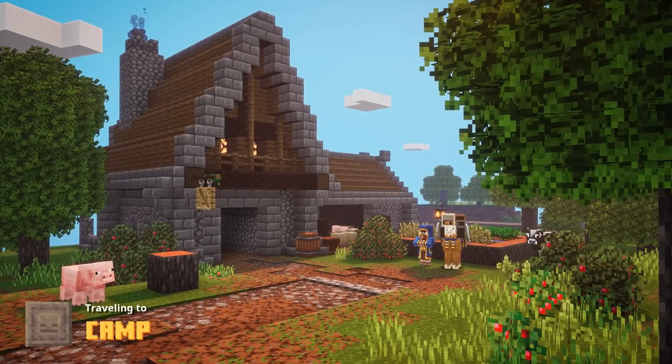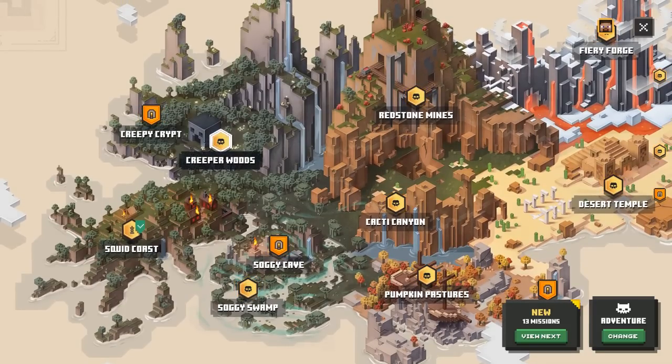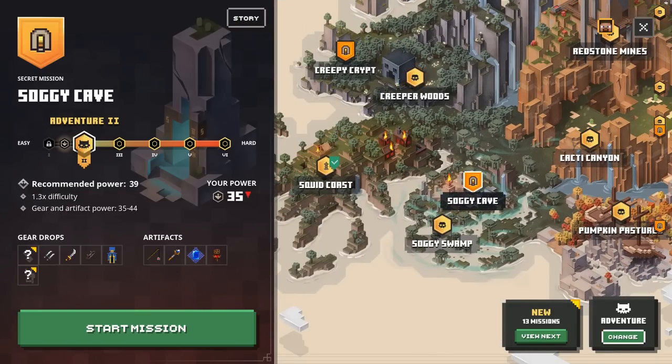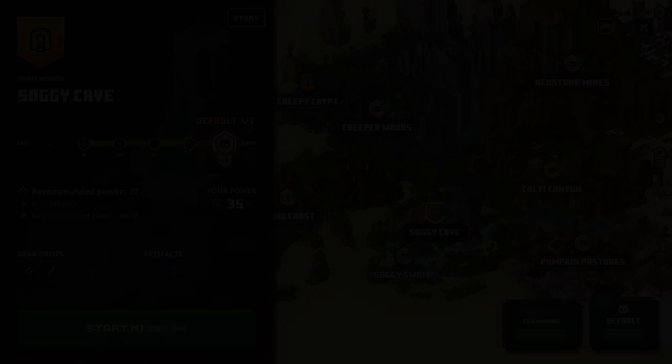So I'm gonna go to the next level now, which is, where is it? So yeah, that didn't count as completing the level in this difficulty, which is sort of a shame, but you can already see if I wanna go to Cacti Canyon or something, or even Soggy Cave, I'm not quite at the power for that. So I think that's where I'm going to switch back to default and work with that for a little bit. So back to Soggy Cave at this level, and we'll just sort of see what we can do to find that secret.